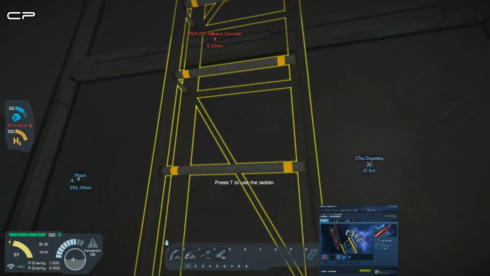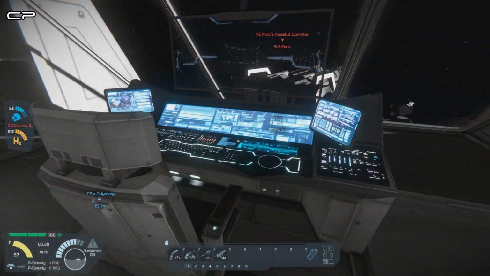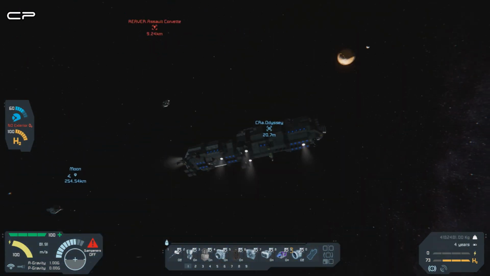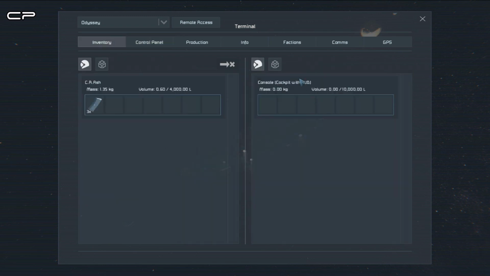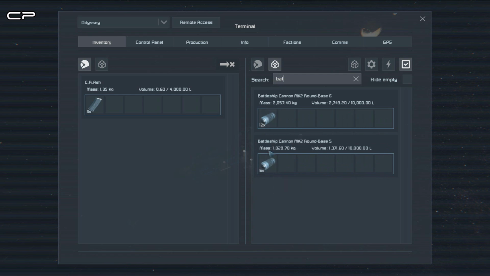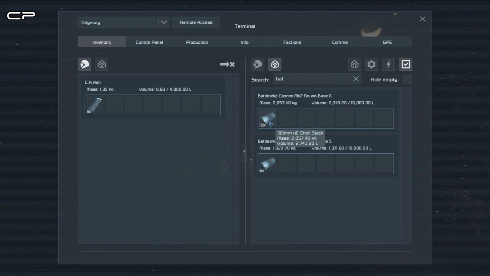Assault frigate corvette, and it's closing fast. It's a Reaver one, so here we go again. Oh, I haven't got much in the way of ammunition left. So what's that? 381mm AT shells.